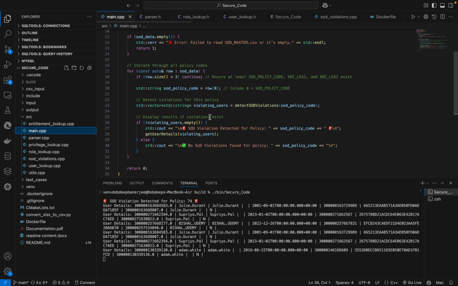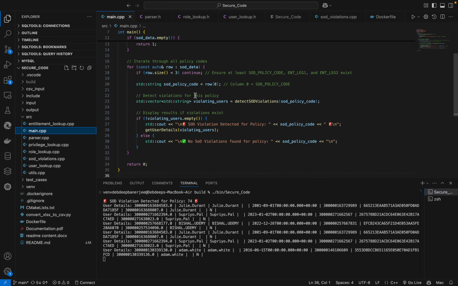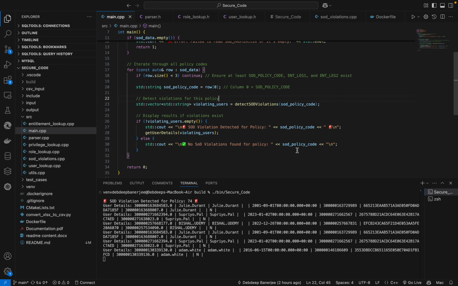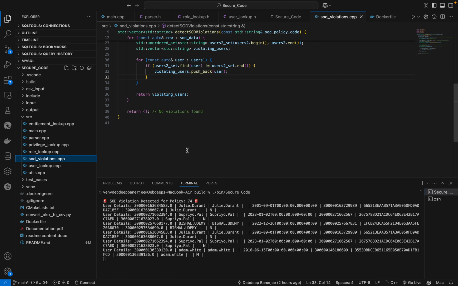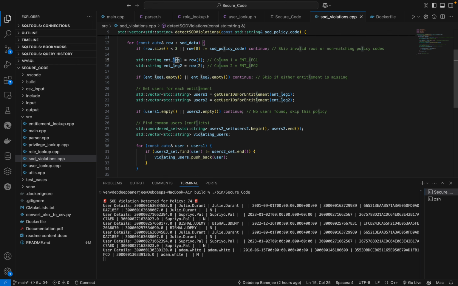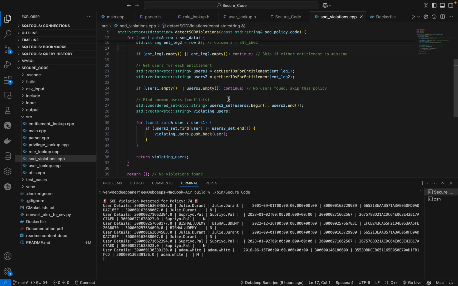Then we have this main.cpp, which actually first checks if the rows exist or not, and then it loops over all the code policies and their respective entitlement legs, and then for each of their SOD policy code, it will then go to SOD violations or CCP, and from there it will do separate operations for entitlement leg 1 and entitlement leg 2 on separate columns that we have.